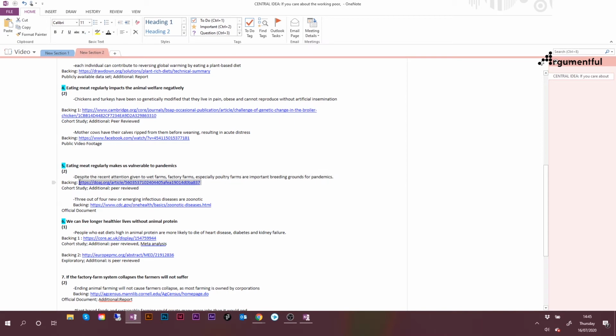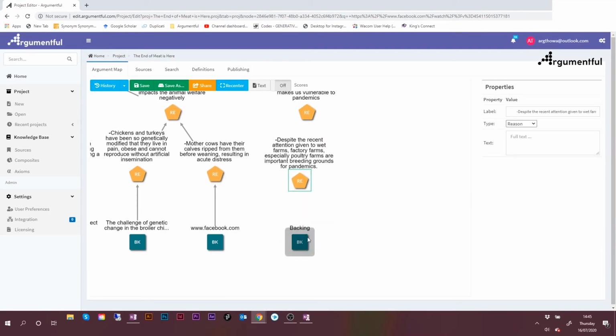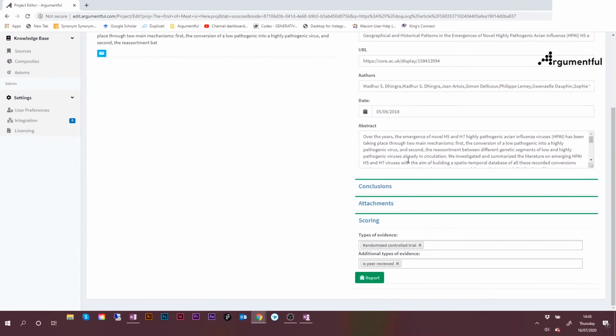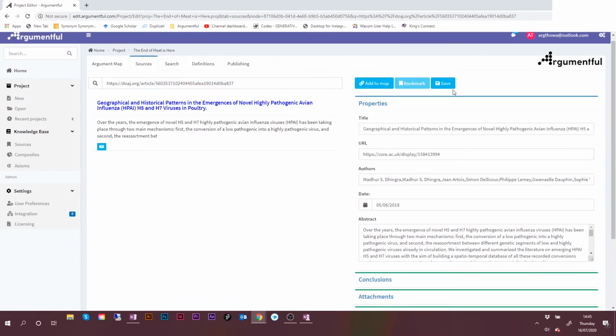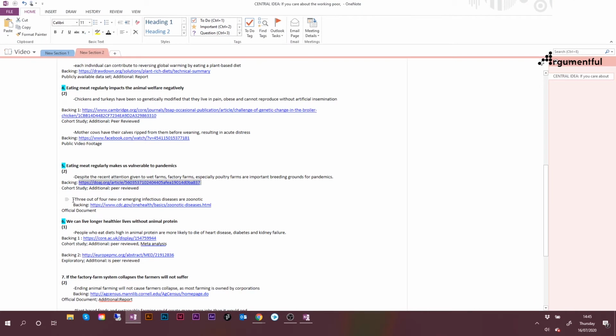And the backing evidence. Connecting it to the reason and then to the subconclusion.